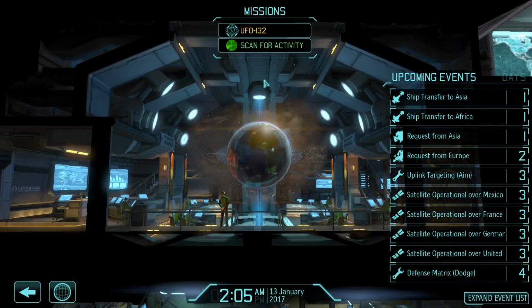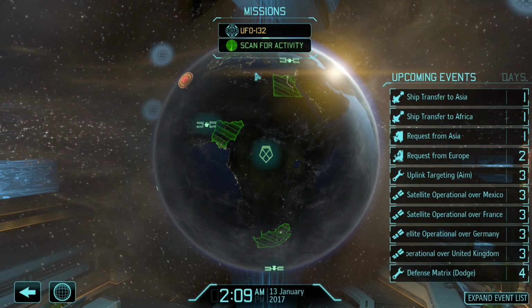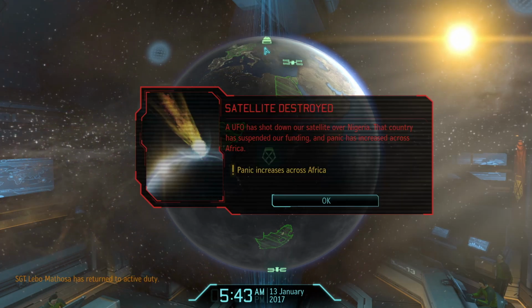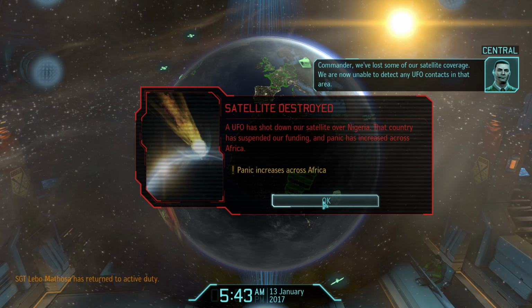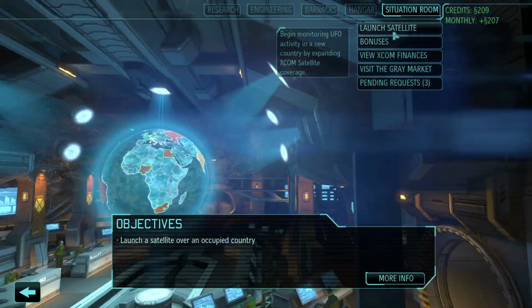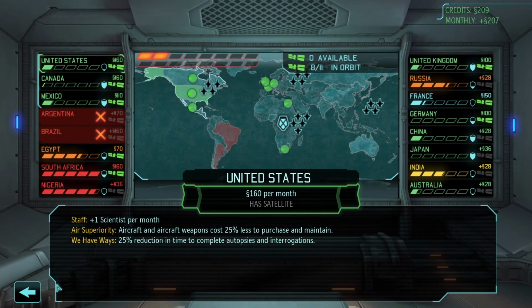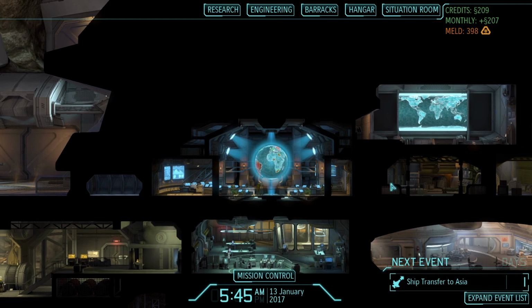Get back out here. We still got the UFO. It's up high. Still has a chance to shoot down a satellite. And it's down. We are now unable to detect any UFO contacts in that area. And I do not believe we have any more available yet. Although I do believe we are constructing a satellite.